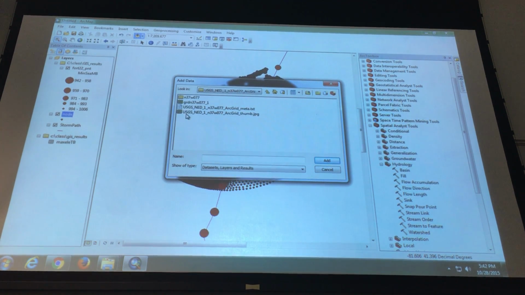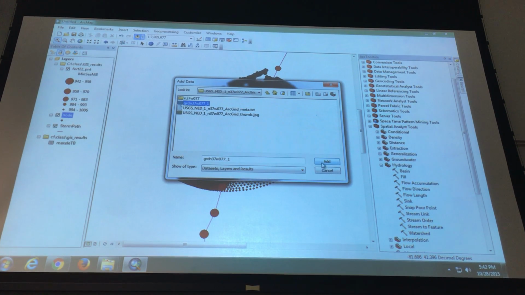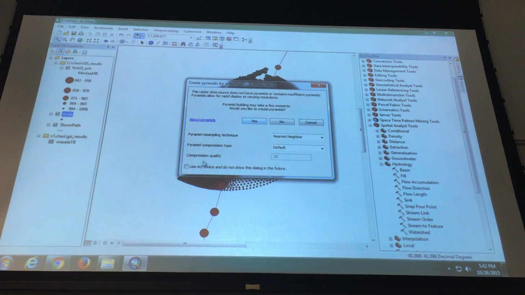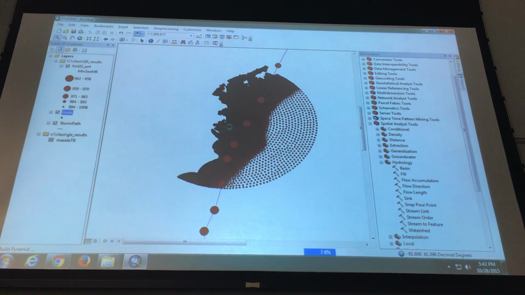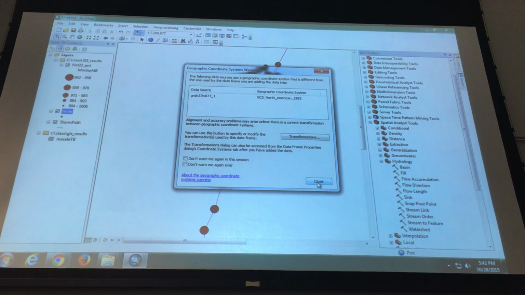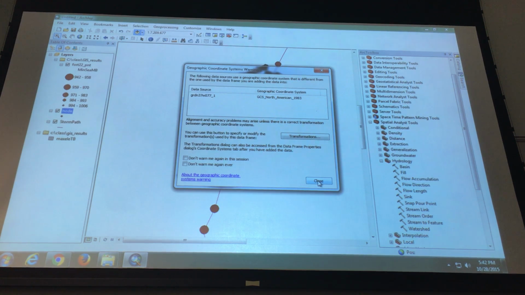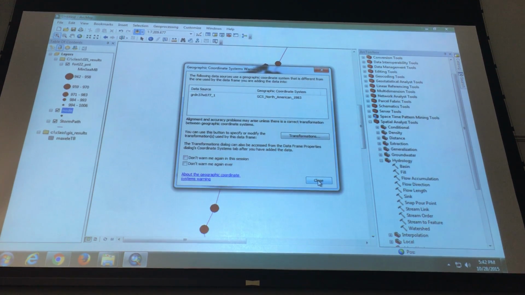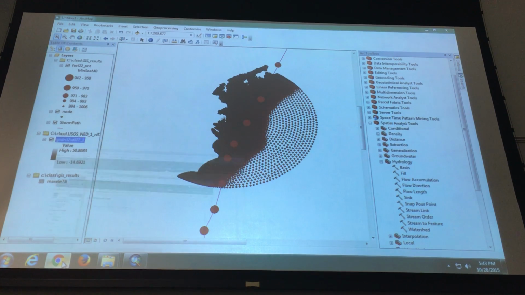So here it is. I'm using a 1 arcsecond just to show you guys. We can do much better than that. And it's telling me, look, I'm using a different projection.